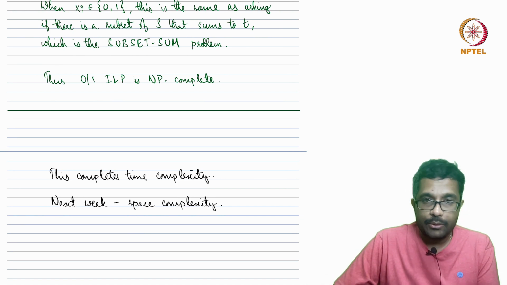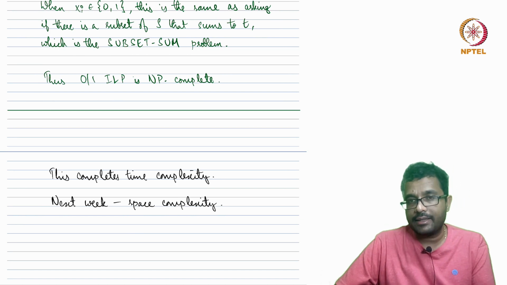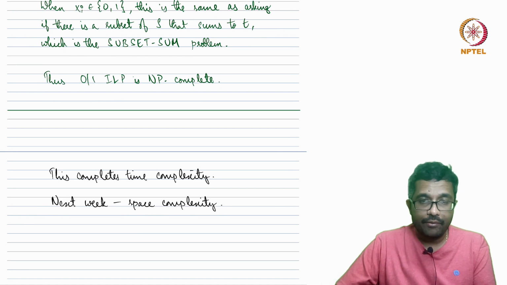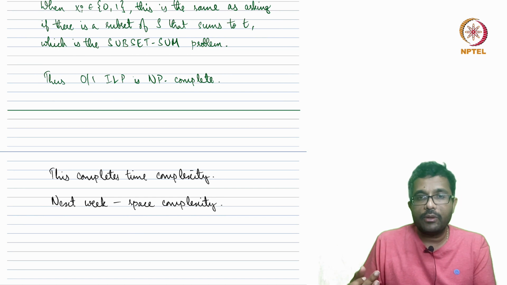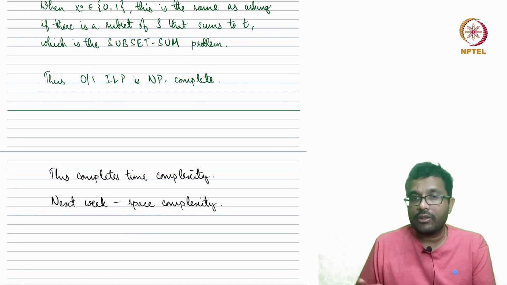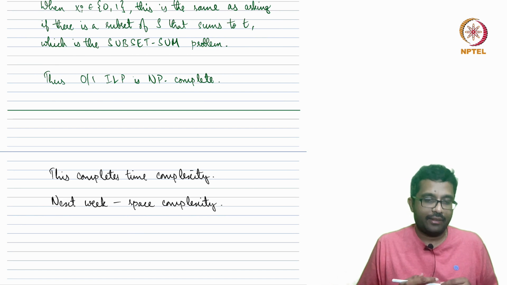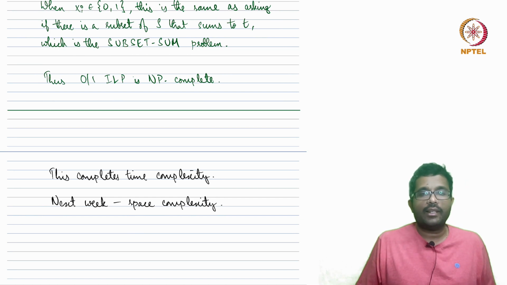So that is all that we saw in week 11, and that completes the time complexities chapter. And in the next week, week 12, we are going to do an overview of the space complexity aspects of the course. Just like in time complexity we were bothered about how much time we spend to decide a question, now in space complexity we will be checking how much space or memory we need to answer a certain computational question. So that we will see in the next week, week 12.